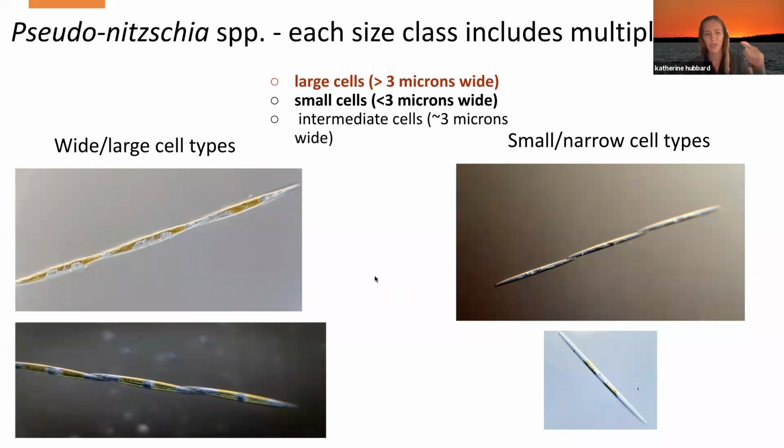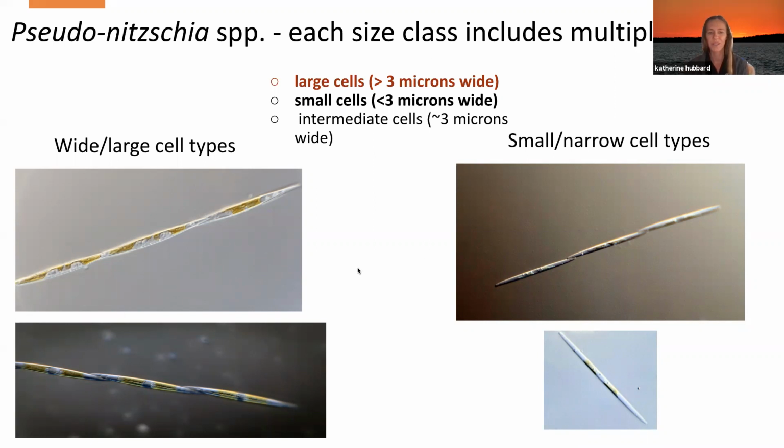So you can almost draw a straight line across one side of the top image. And then you can see the different curves of the cells as they're connecting. And on the bottom, you see more of a step-like chain where they're sort of blocked on top of each other. And so those are both characteristics of different species. And again, there are multiple species that fall within each of those different groups.